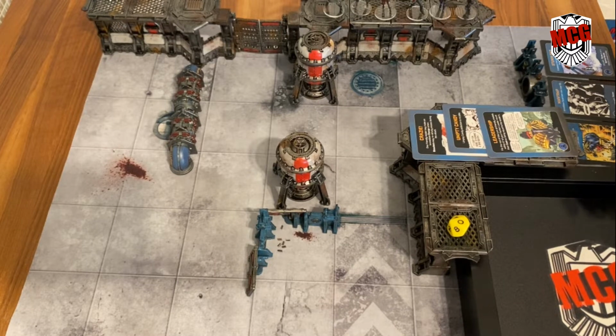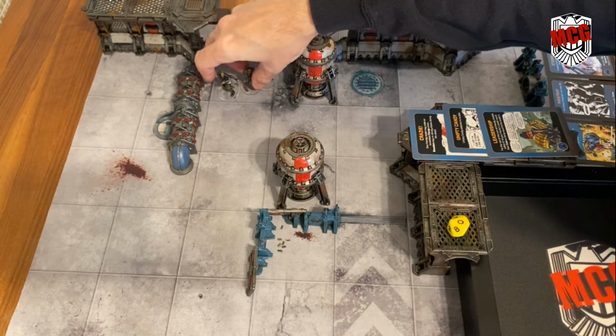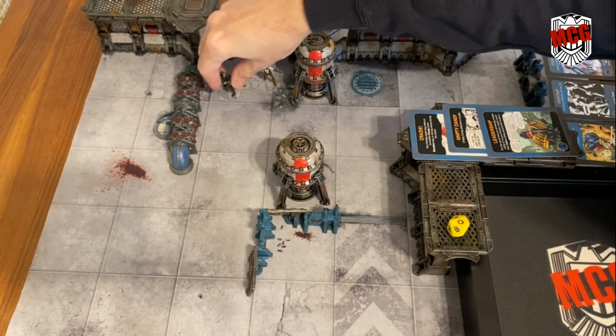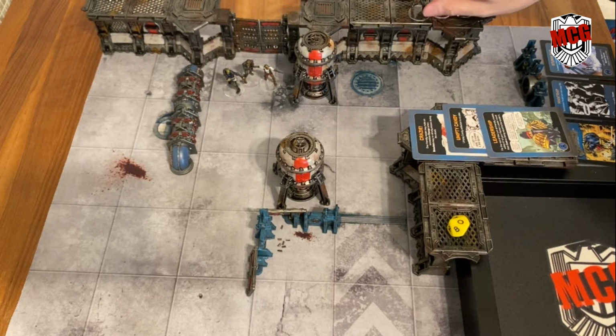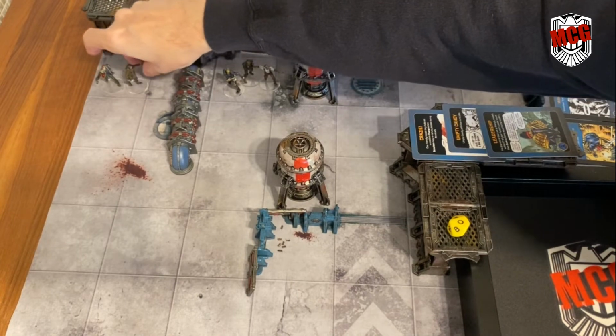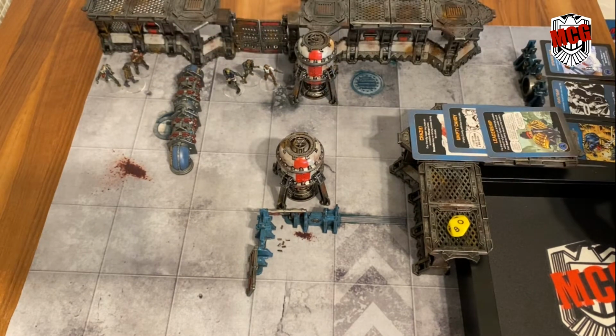Okay, and so these start in 2 groups of 3. So let's put them here. That's 1 group of 3, and let's put another group of 3 over here randomly, and they're going to move. They're going to take 1 move action every activation because they're not running, they're just walking around doing their TikToks.